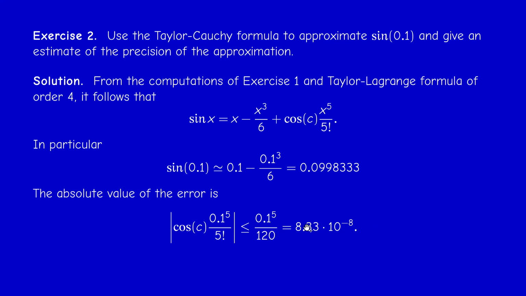So what does this mean? It means that it's a very good approximation. The error is very small. So it means in particular that the 7 first digits of the sine are correct: 1, 2, 3, 4, 5, 6, 7. So these are correct actually. So this gives you an idea of how we can use the Taylor approximations to compute sines and cosines.